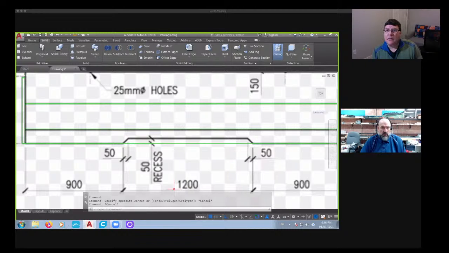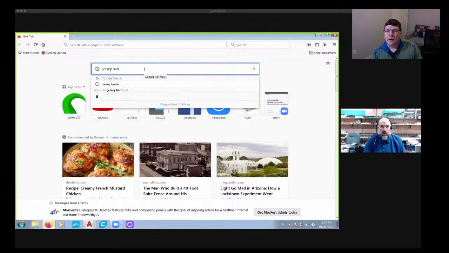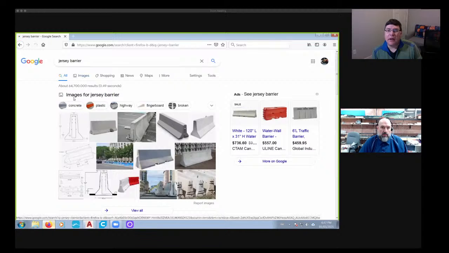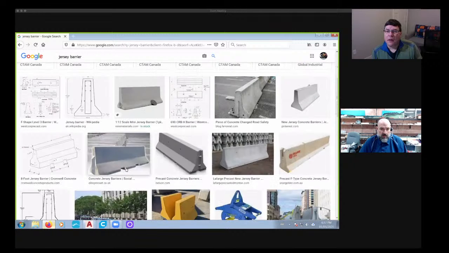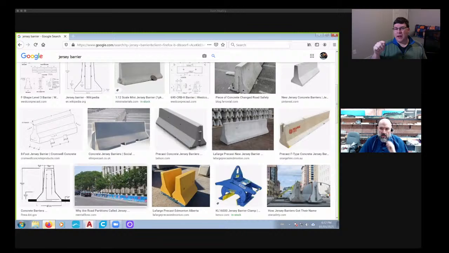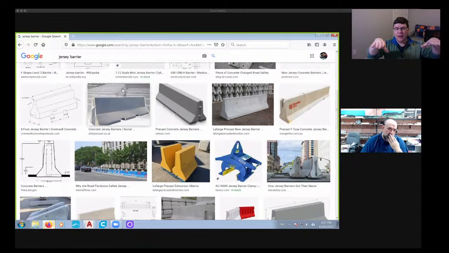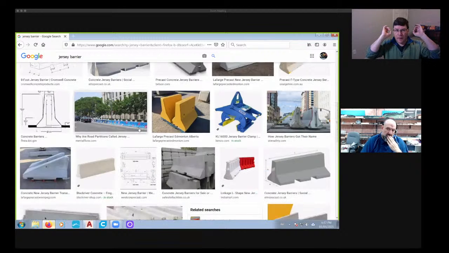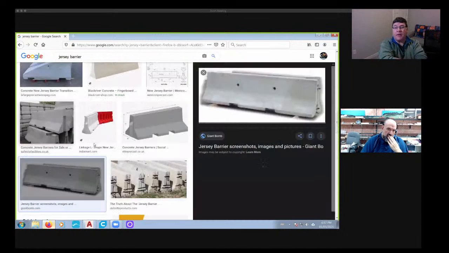Now, what are we looking for? Which one do we want to do? Do you want to do this guy here? It's interesting, the Jersey barriers. Actually, let's put this out to people. The Jersey barriers that I've seen, some have those dual forklift holes in the bottom of them. But some also have lift holes, where you put a chain or something through and crane it. Like this one here. Yeah, that one right there.